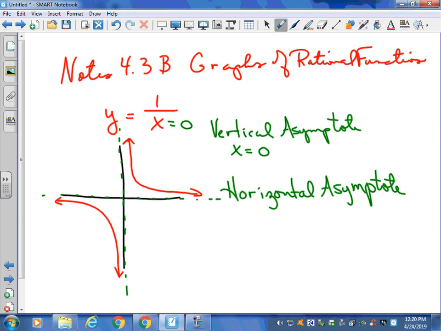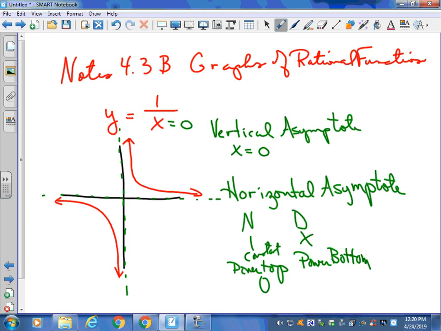So let's talk about the numerator versus the denominator. The numerator is 1. That's a constant, right? What power does a constant have? How many x's do you see on the top? 0. That's because the power on the top is 0. Now in the denominator, we have an x. And that's got a power of what? 1. Because x means 1.